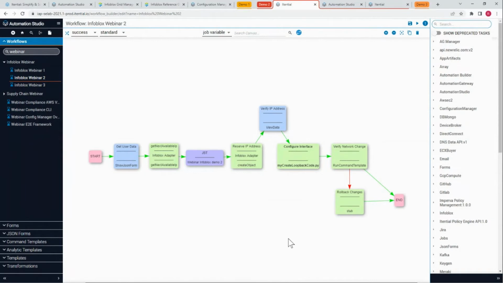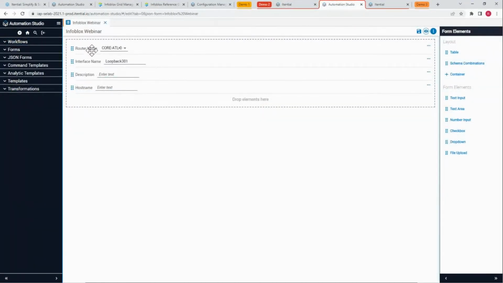But the concept here is that a lot of times making even the simplest network change requires data from multiple sources. So one of the easiest ways to do that in a demonstration is to pull that data from a user form, some form that pops up and allows somebody to input data into it. So that's what we've done here. I've added a second source of that information from a data form. And what does a data form look like? It looks like this. This is a form that you can create. Again, it's very similar. You get a canvas, and we can drag and drop elements from the right to create a form that now can pop up when this automation is executed, so users can enter information. And we're asking for the device, in this case the router, to make the network change. An interface name, we're going to use loopback 301. A description, so this is a port description. And then a host name. So this is for DNS.